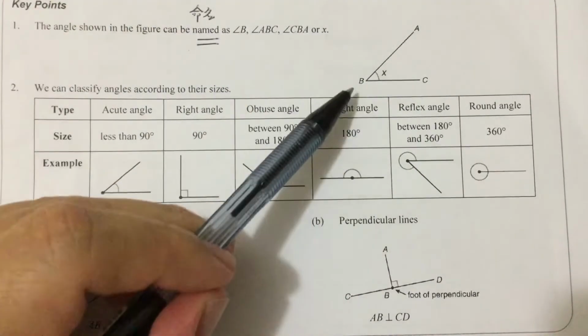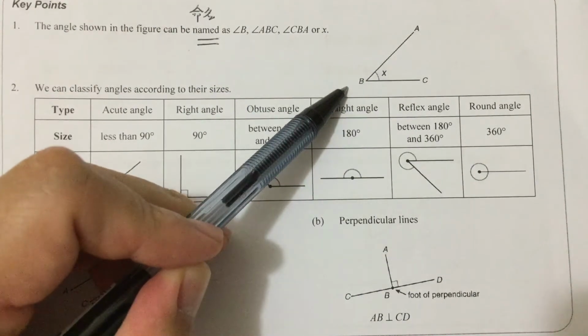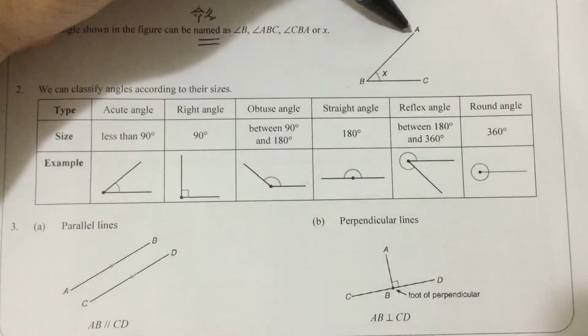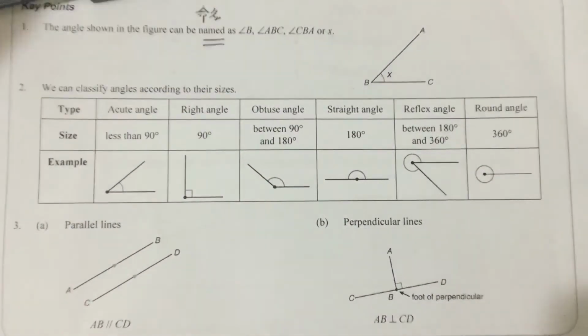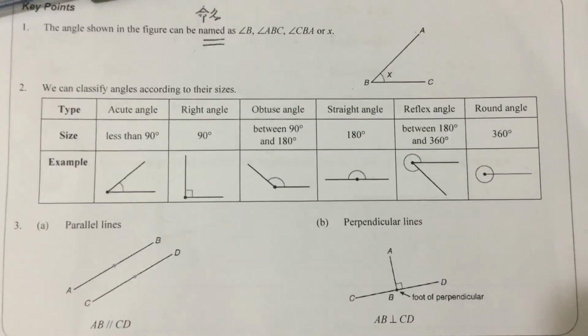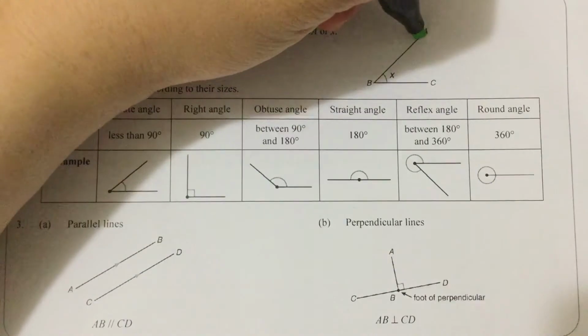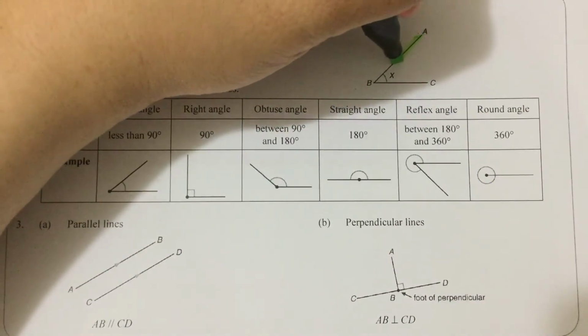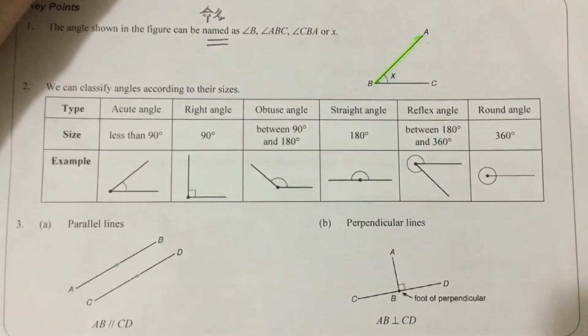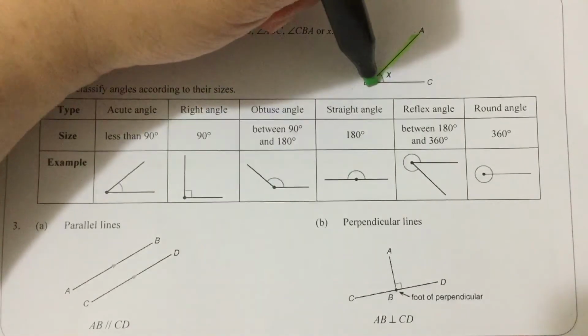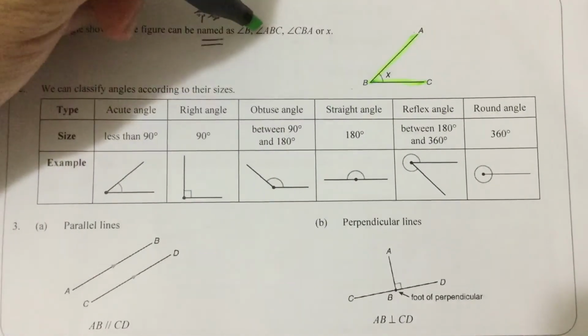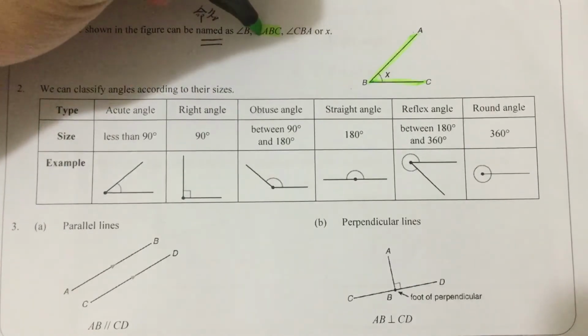For example, for this one, you will call it just by the letters. We will call it A, B, C. That means we can draw it like this, let me have the highlighter. So you go A to B and then you go to C. So we call this the angle ABC.